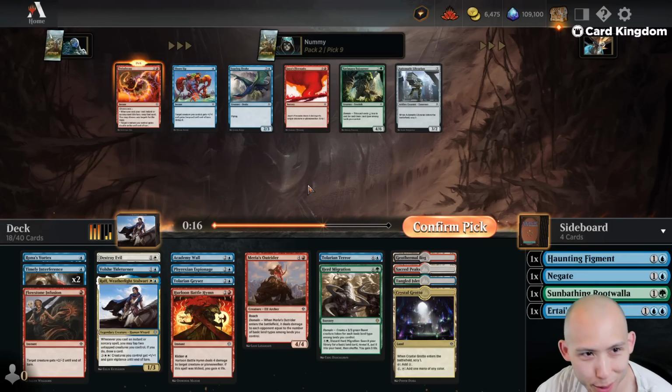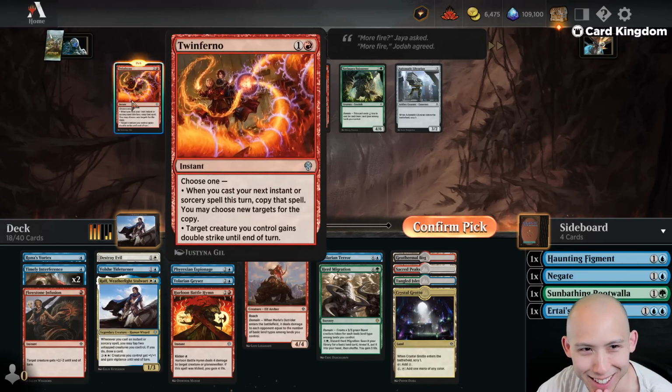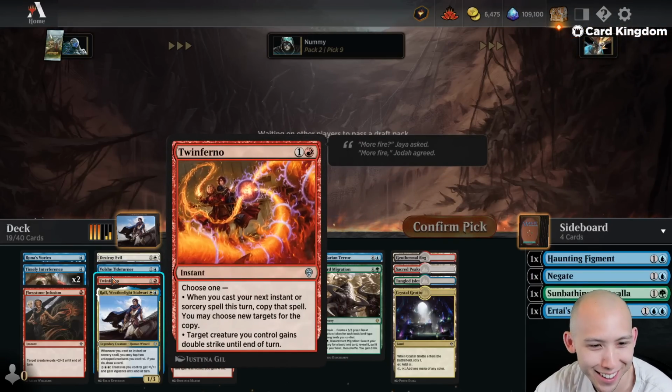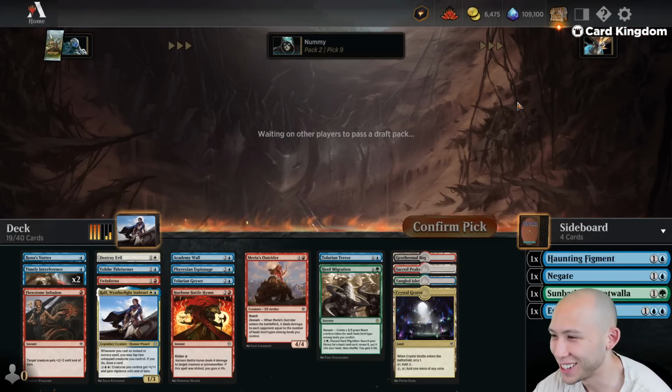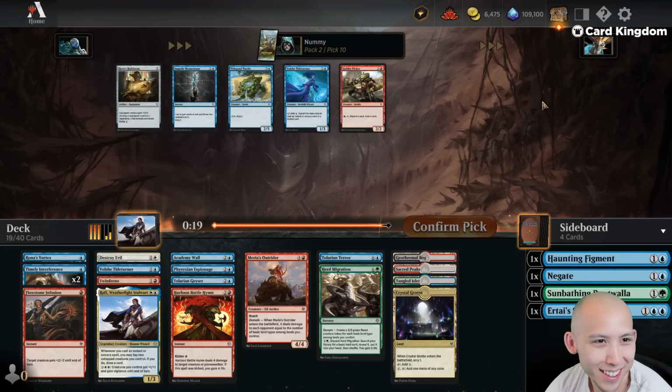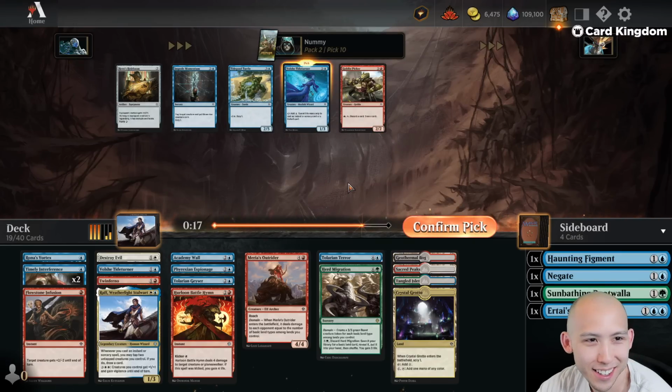Oddly, Twinferno looks really good at... Oh god, 9 mana Twinferno migration. Can we do it once? One time? Okay, got another Tide Turner anyways.